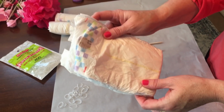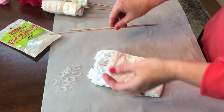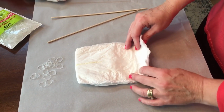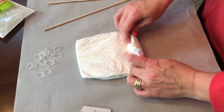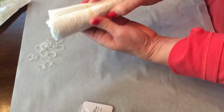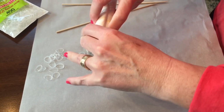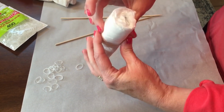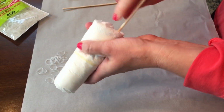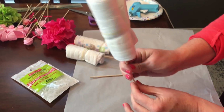Okay, you're going to want to take out a diaper, your little clear hair elastics, and your wooden skewers. And what you're going to want to do is take your diaper just like this and put it face down. You're going to start with the end that fastens, and you're just going to roll it up. Keep it nice and tight and smooth. And just roll the little diaper up. It looks like that. Now you're ready to add your elastics, or just one elastic's fine. Okay, just like that. And then you're going to take your wooden skewer, slide it under your elastic, and then just slide it around. Just like that. And that's it. Very simple.